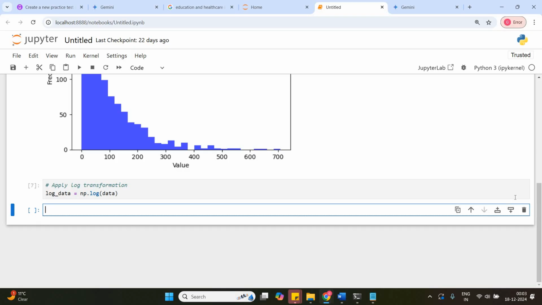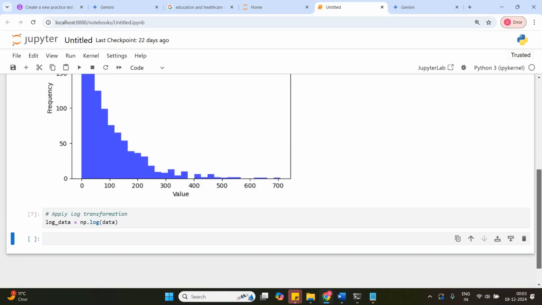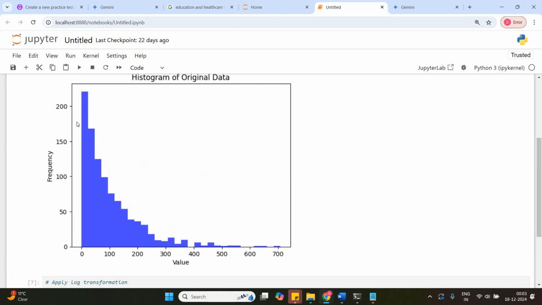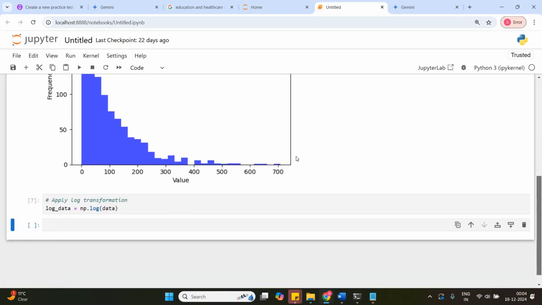Here you can see the scale is up to 200: 50, 100, 150, 200. On this scale, we have generated the data. But after log transformation, this scale is going to be smaller, right? Because we will get uniformity across the data, and it will all be scaled around the same log transformational value. Natural log, basically. That is the natural log that we will be applying here.